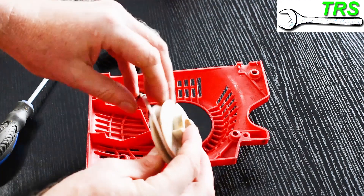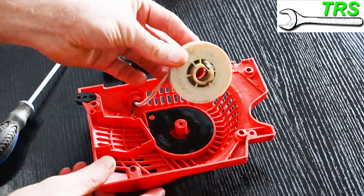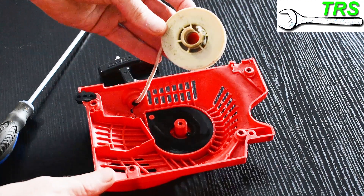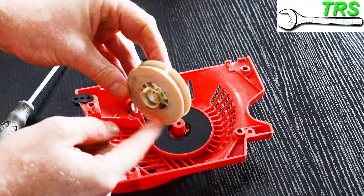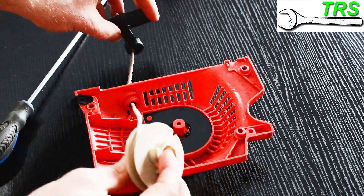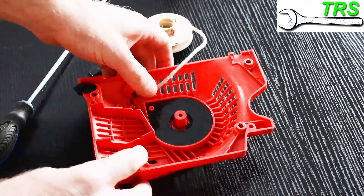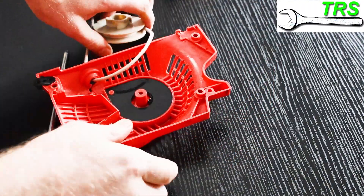Now's the time to have a really good look around the pulley and see if there's any damage or anything that was chafing. Is the pulley okay? Are there any areas that look warped that might be catching? Is there any evidence — any marks — showing that catching has been happening somewhere, either on the pulley itself or on the back of the recoil spring housing? Have a look in the centre of the pulley — is there anything binding and preventing it from turning properly? What about the recoil rope itself — has it been binding as it travels through the eyelet? Try to find any reason whatsoever as to why this recoil wasn't operating correctly.